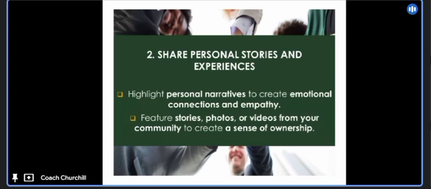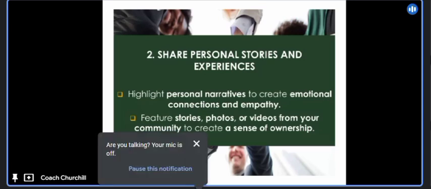But if you can share, sometimes do a video recording of yourself, you know, doing what you do. You're a fashion designer, do a video of yourself in your shop and use it to tell a story. Post a picture of probably when you went to buy fabrics in the market, the experience that you had with the seller of the fabric. Those are the kind of things that move people. So if you can share these kind of things, your personal stories, photos, videos, things that create a sense of ownership. Just let people see that you're human. That would drive engagement for you. That would make people begin to communicate with you.